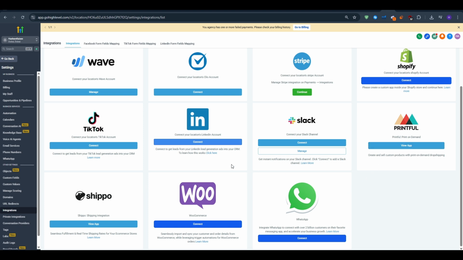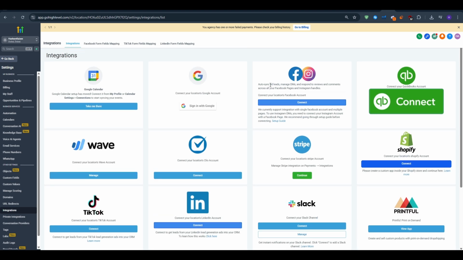You can also get the Facebook lead ads. So under the same integrations tab, if you have a Facebook or a Meta page, you can click on that and then choose the valuation form and then press save. What happens is that every single time a user goes into your ad, or for example organic traffic, fills the form that you have on Facebook, they will automatically be imported into GHL. That way you don't have to manually enter their email or name or phone number, depending on the form that you have. Just make sure that the tagging is set correctly.